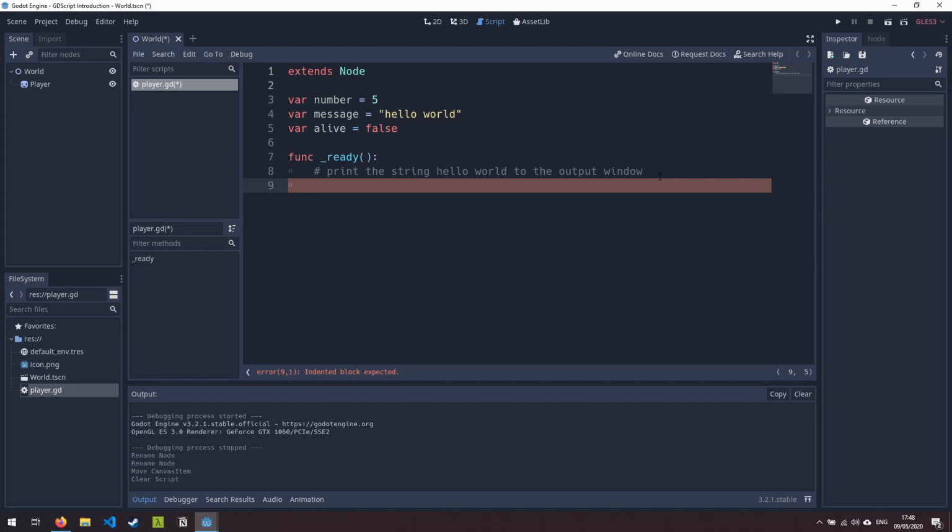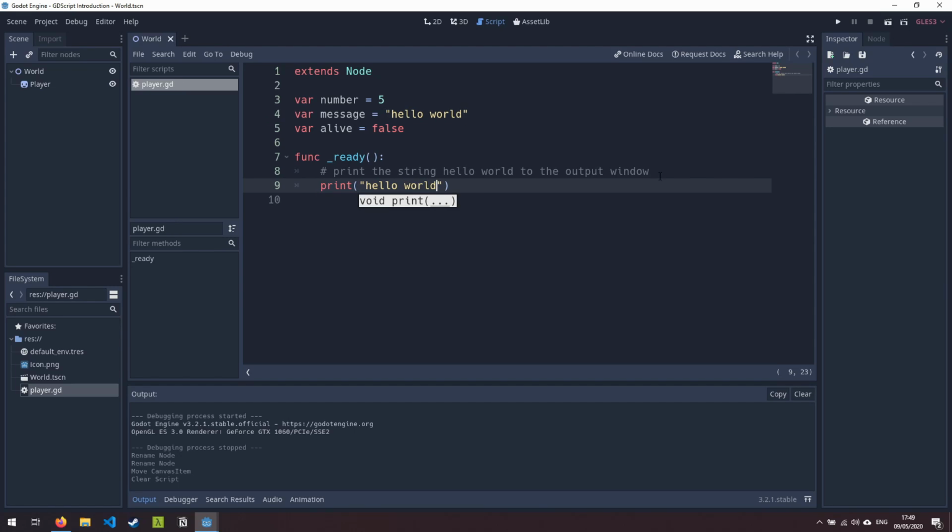Now, Godot has a ton of functions declared that you have access to within any of your scripts. We won't cover them all today because there are literally hundreds of them. However, there are some that are really useful, and one of these is the print function. So we simply type the word print. You'll see it's gone red there. It's identified that it's actually a function. We're going to open our brackets, and now we need to give it a string. So we could simply put some quotation marks here and say hello world, and save that.